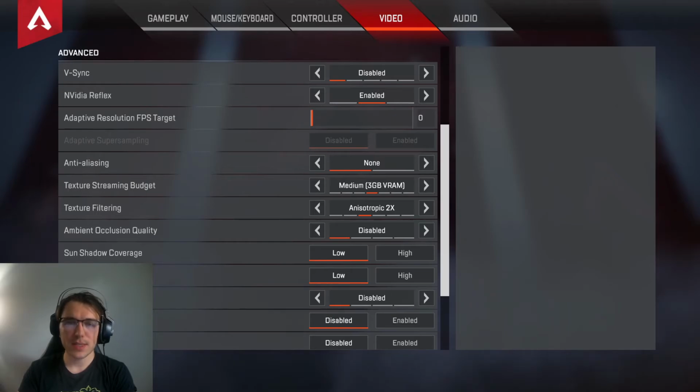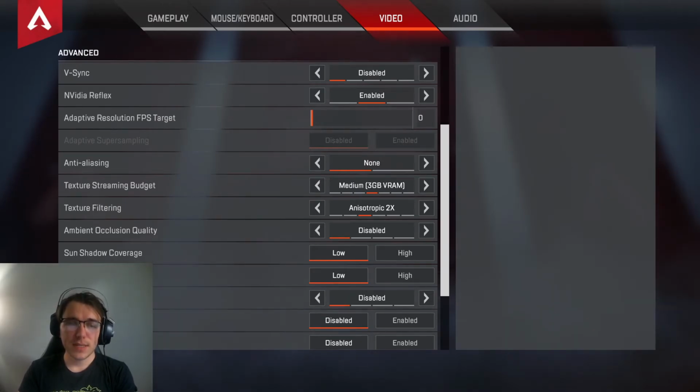However, you can play with this and see which one works best for you. Between low, which is the 2 to 3 GB, and the high, which is 4, there isn't a massive difference, so you can keep it on low if you'd like. Medium is something that I prefer for myself.